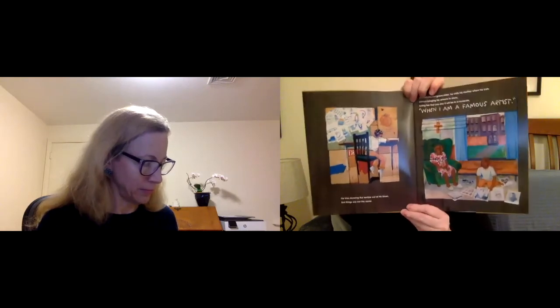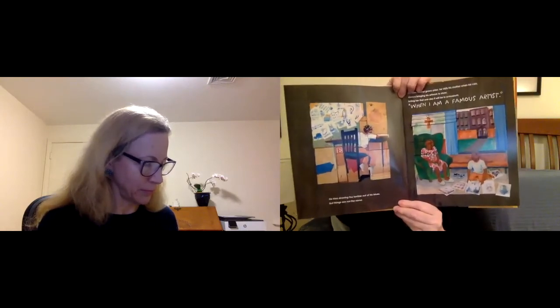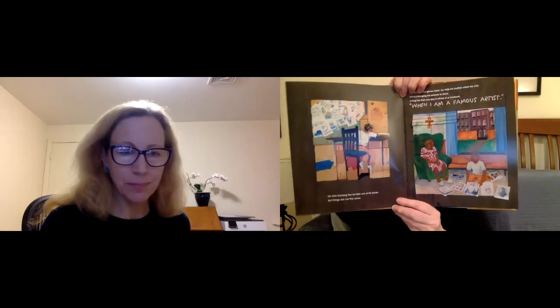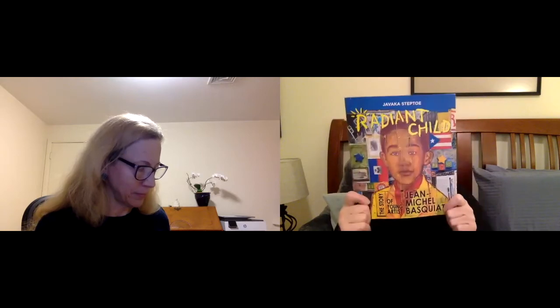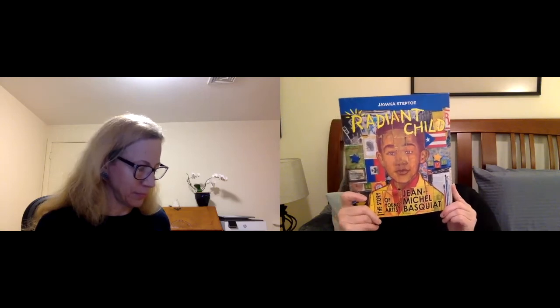Not so much in the style of Jean-Michel Basquiat, but in the Javaka Steptoe way that captures the essence of Basquiat. And this book actually was one of my favorites of the year when it came out, and so I was thrilled when it won the Caldecott, and then even more thrilled when we asked Steptoe to do the Hornbook cover, which he did by nailing together lots of random pieces of wood and things, and which then was FedExed to me at home, and I got to figure out how to photograph it and scan it when it had, like, a screw sticking out an inch from the surface and everything.